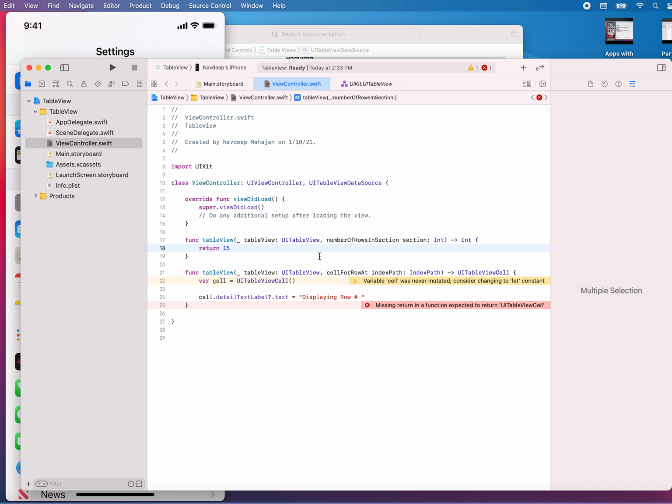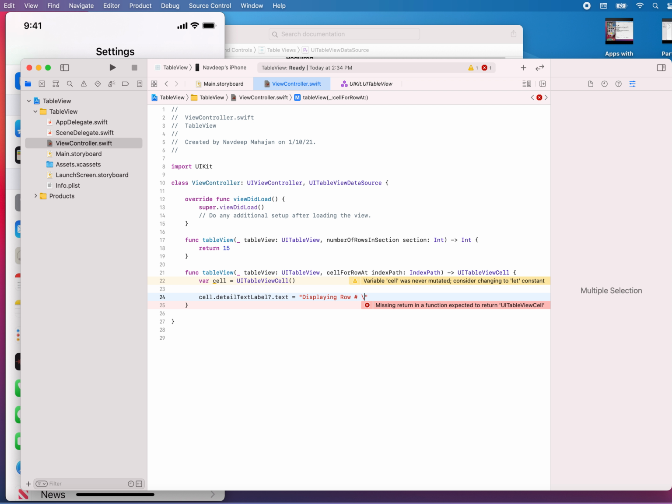Then iOS is going to go and say, okay, well, how many sections are there? By default, there's one. So for the first section, how many rows are there? It comes in here and says number of rows in section and passes me the section number. I totally ignored it because I am not implementing different sections. So I know that there's only one section. I want to show 15 rows in that section. But when it comes to cell for row at, at that point in time, now iOS is asking, for a section X, for row Y, what do you want to display? So it's supposed to pass me both the section number and the row number. And it does that by wrapping it inside index path.